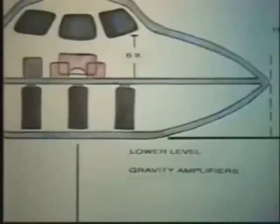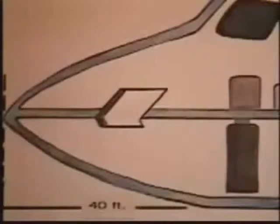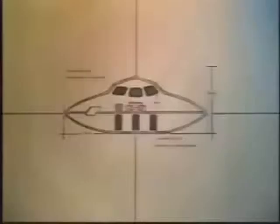The lower level of the craft, the floor itself is hexagonal, little hexagonal squares, and the hatch, or if you want to call it a hatch, the access way to get in there, is an ingenious little assembly. It's a honeycomb structure, and if you put your fingers in one end of the honeycomb and push, all the honeycombs will collapse in on each other, making a hole. It's kind of a neat doorway, something that we could use. I don't know what for, but it's something that I haven't seen before, and it's kind of a novel idea, but a very efficient, lightweight, very strong access way.